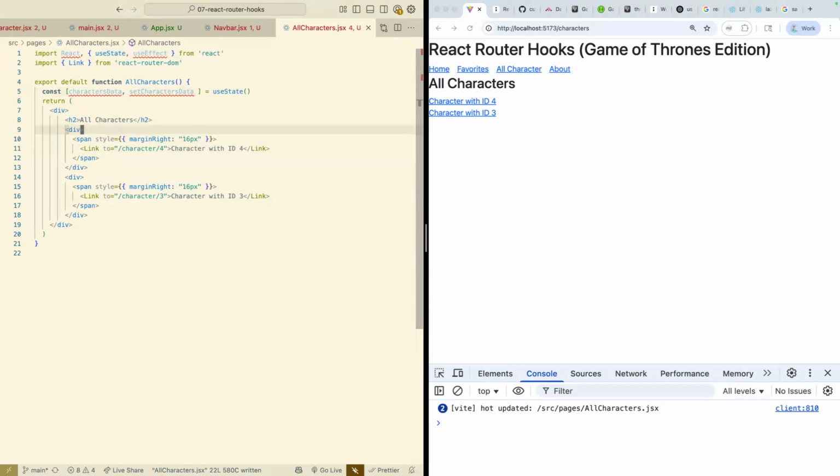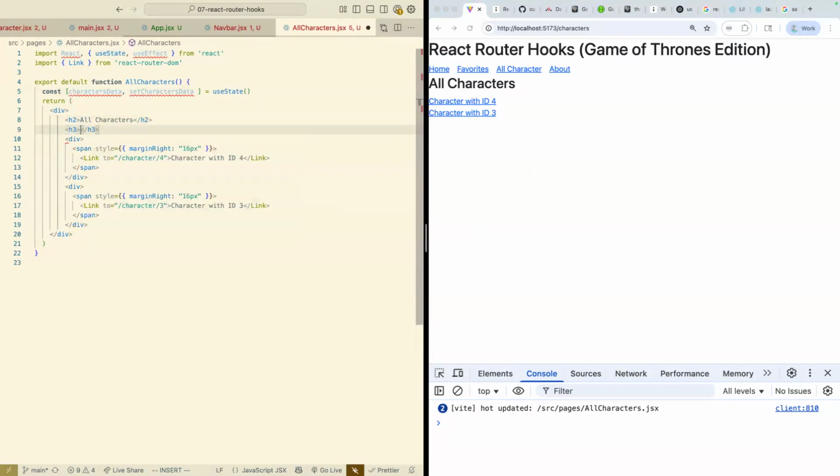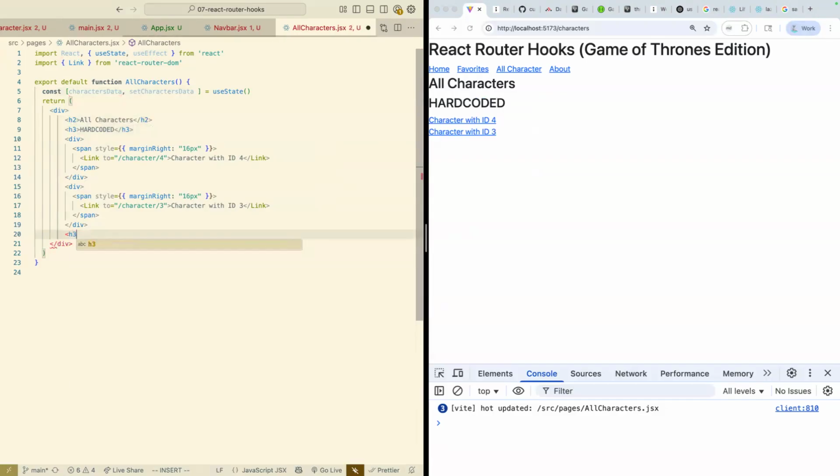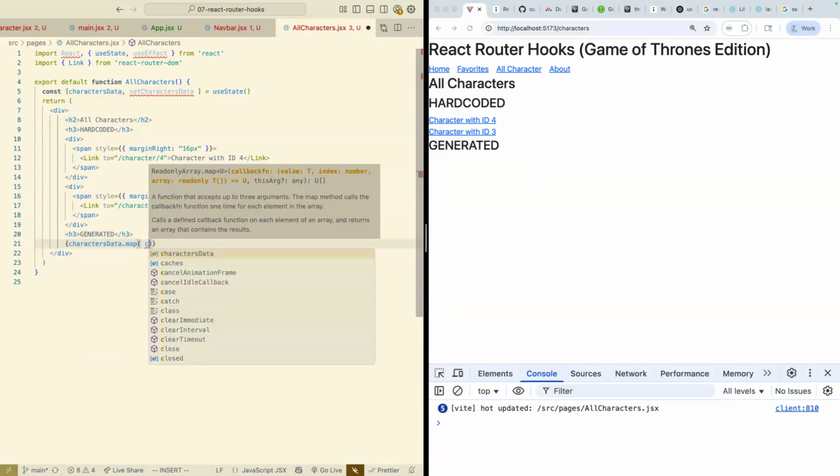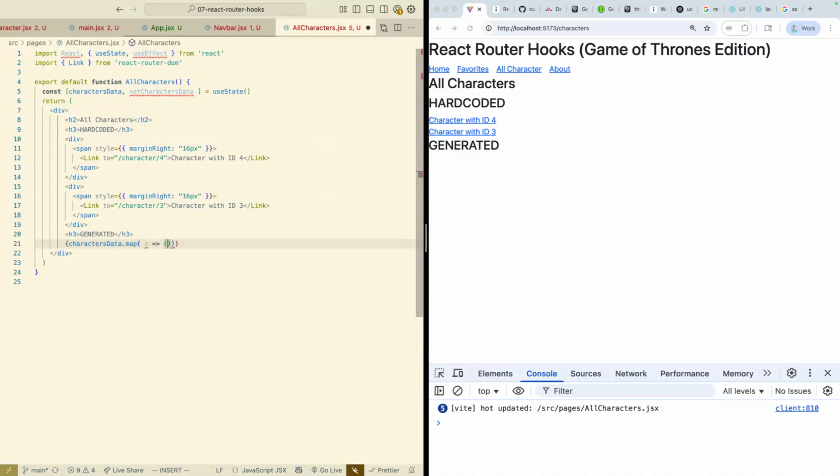So we'll leave this here. I'll just put a little H3 hard coded. We'll come back to that later, and we'll put an H3 here that says generated. And I want to do characters data dot map, and then for each individual character, and I'm not even going to worry about lists and list items.